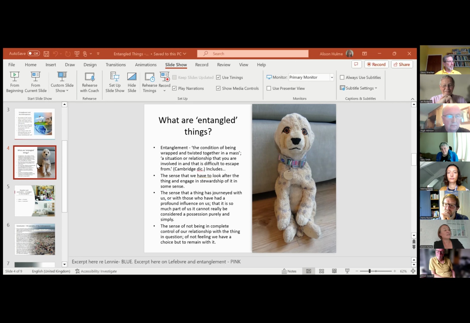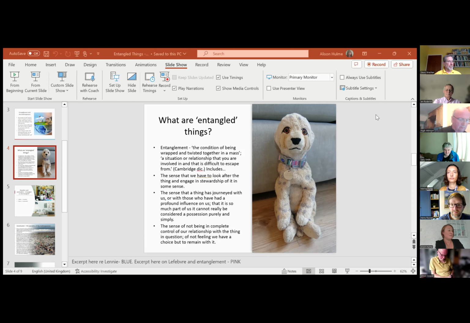Lenny's operation was such a success that he felt even more an entangled part of us. So it was decided he should have his own collar with his name engraved on it and contact details on the back in case he ever got lost. If we did lose him, it would be extremely distressing for both of us, I should add, because he'd been through so much with us.